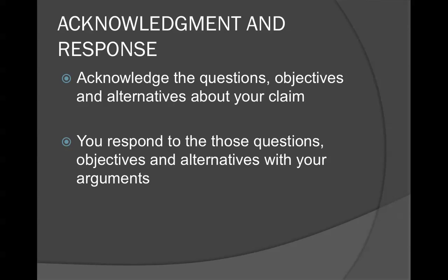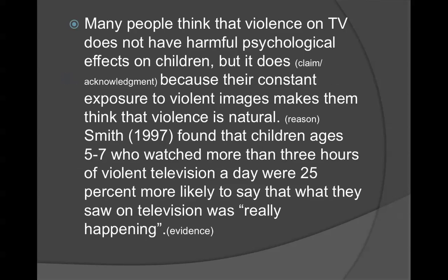In taking our earlier example, you can say, many people think that violence on TV does not have harmful psychological effects on children, but it does. This is your claim and acknowledgement. Because their constant exposure to violent images makes them think that violence is natural. This is your reason. Smith found that children ages 5 through 7 who watched more than 3 hours of violent television a day were 25% more likely to say that what they saw on television was really happening. And this is your evidence.